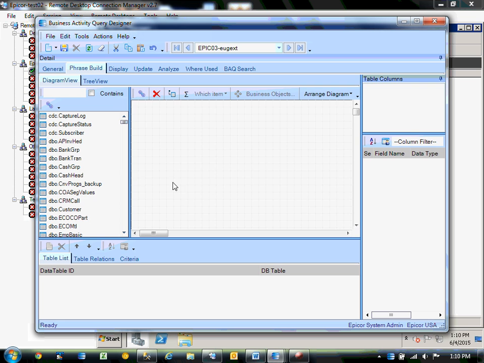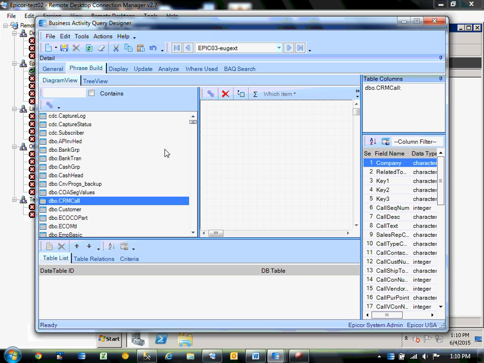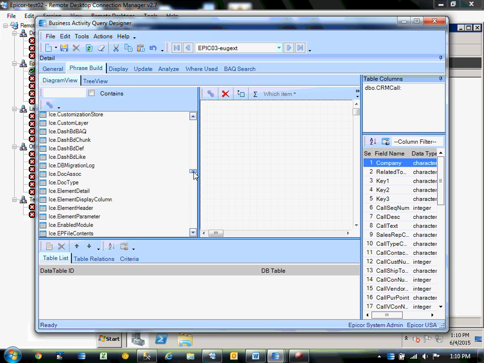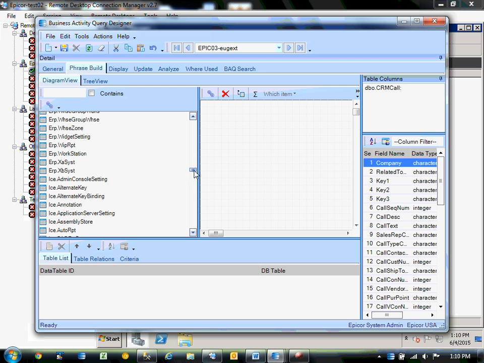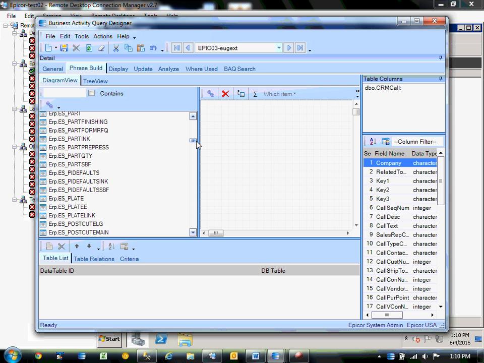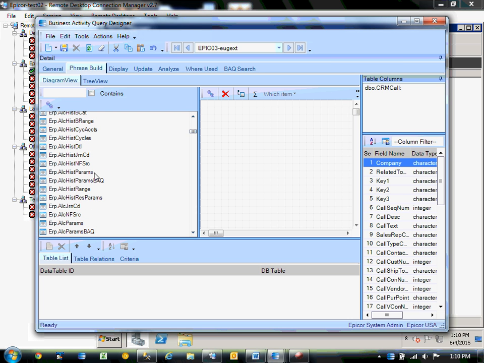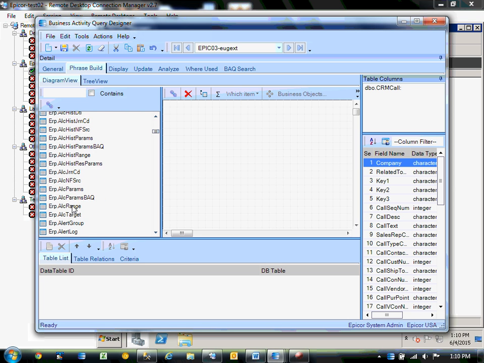So now, my phrase build, these are the E10 tables. I can bring those in and add filters to them.